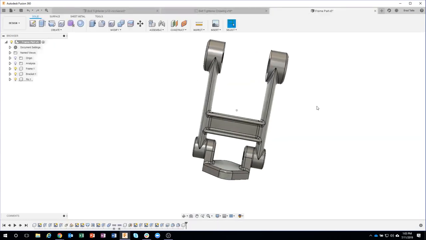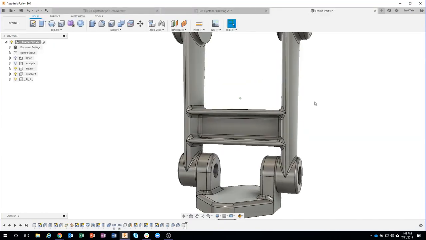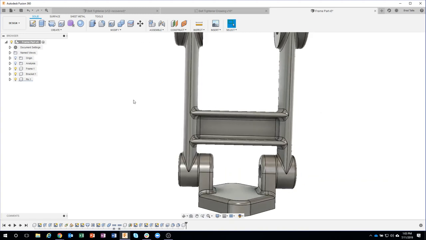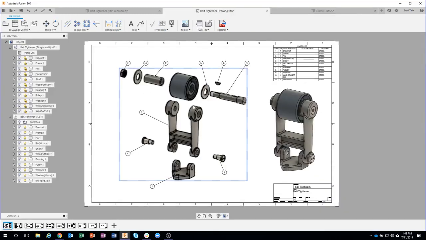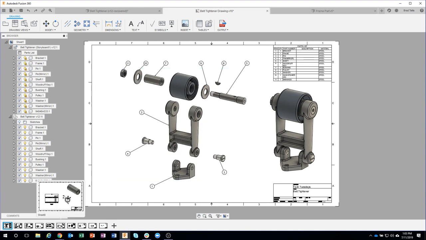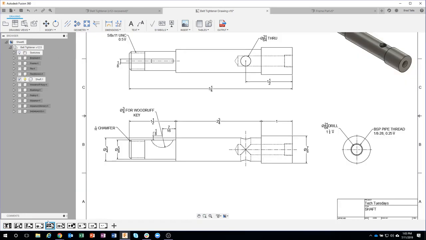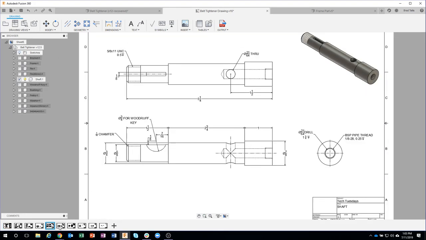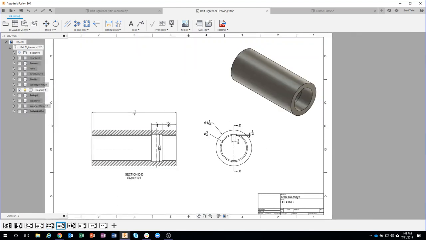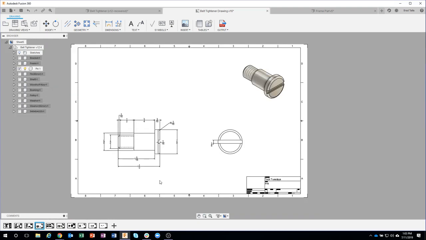We left off here last week, and I've uploaded the drawing with a bunch more sheets on it. So it has, for example, the shaft drawing, the bushing drawing, etc. This is in the description of this live stream, so you'll want to go ahead and download this latest drawing set. So we're going to start with this pin.